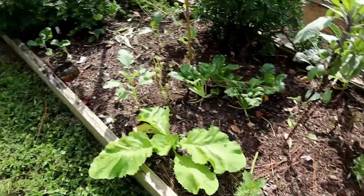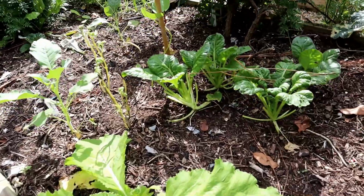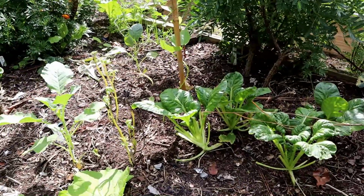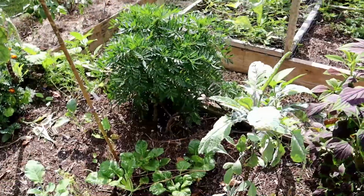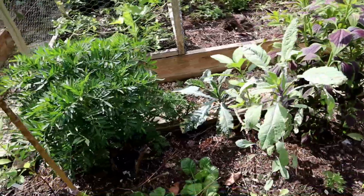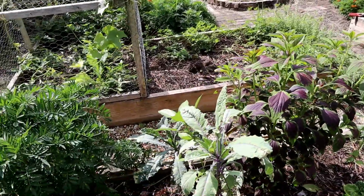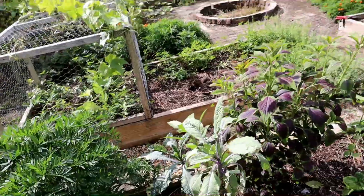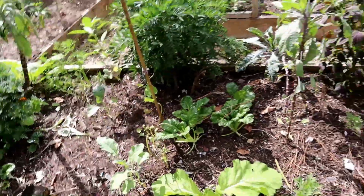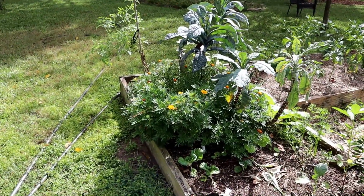Now that's a mustard, that's a mustard, and then behind that, these seem to really be doing well, is the tatsoi. Now the tatsoi is a very tasty green, and once again that's another nice addition to our salads. You can see we've harvested some of it. And then along with that, we have our kale. Now this was the dazzling blue kale, and I've got several plants of it. Another Egyptian spinach behind it. More of that amaranth. So between the kale, the amaranth, some of the greens like the tatsoi and the bok choy, mustards, collards, and a lot of the perpetual spinach. No, I'm sorry.